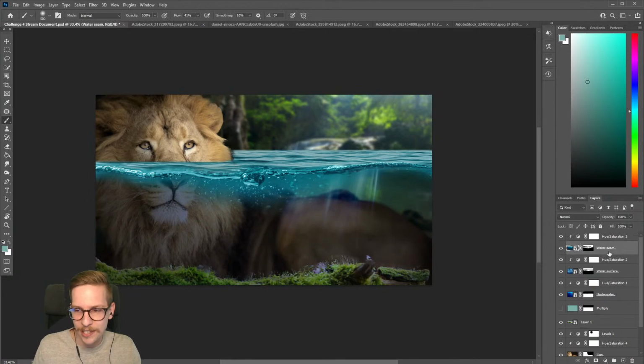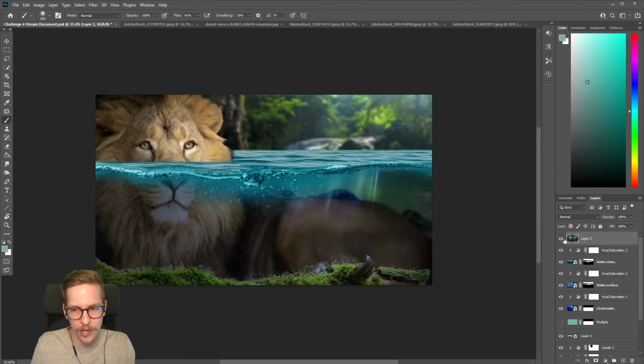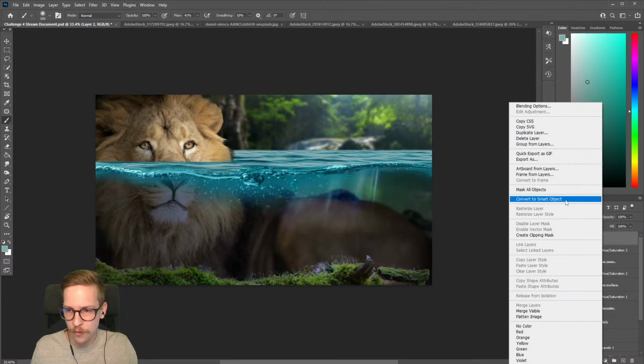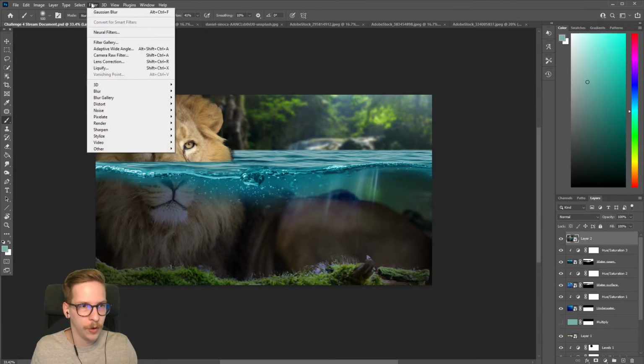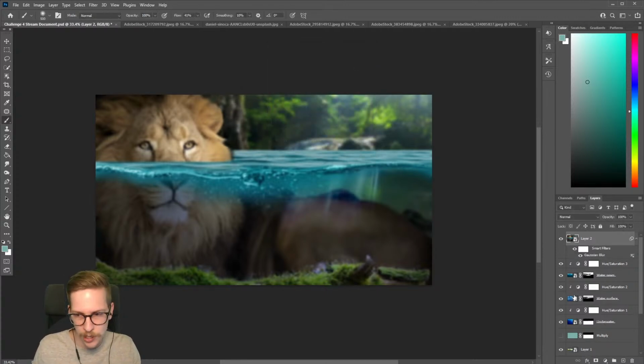But one thing I kind of like to do towards the end of my designs, and I would tweak this a little bit more normally, is I can merge everything together with Ctrl or Command, Alt or Option, Shift E, which basically screen caps everything that's visible into one layer, merges it all into a new layer. And I can do Convert to Smart Object, right click it. I can go to Filter, Blur, Gaussian Blur, and essentially we can make a little kind of blurred underwater look, because water's not going to be crystal clear. It's not going to be completely crisp.